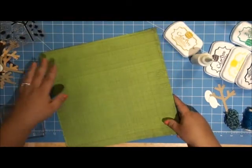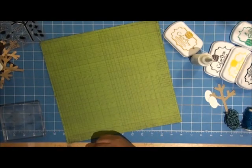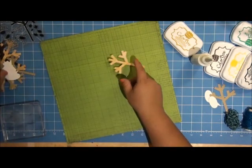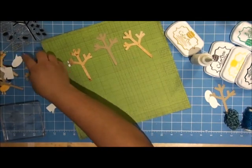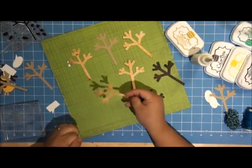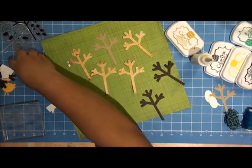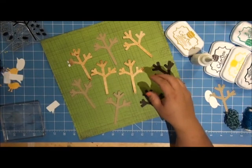Actually, I'm gonna turn it over so that I don't get ink on my work surface here. And I'm gonna start stamping my little trees. So I have a couple different trees, and some of them are gonna be a little bit too dark to stamp, and that's okay. So I die cut some that are out of this darker brown. So I just won't stamp those guys. And I wanted to create this little like forest across the top of my page.